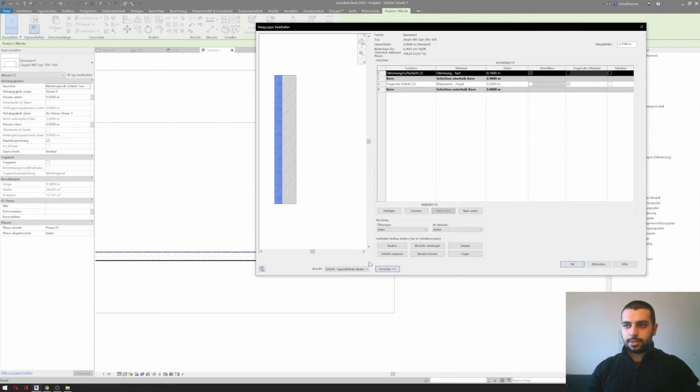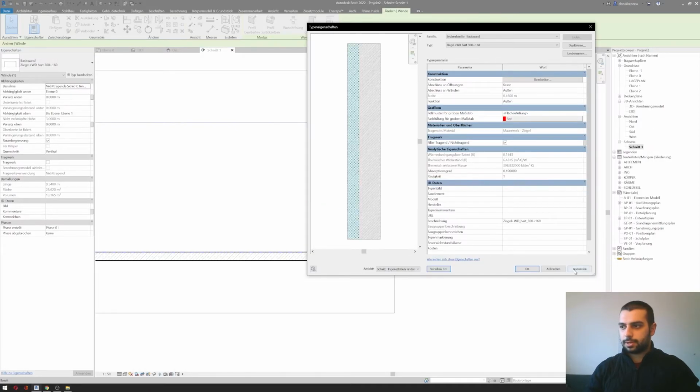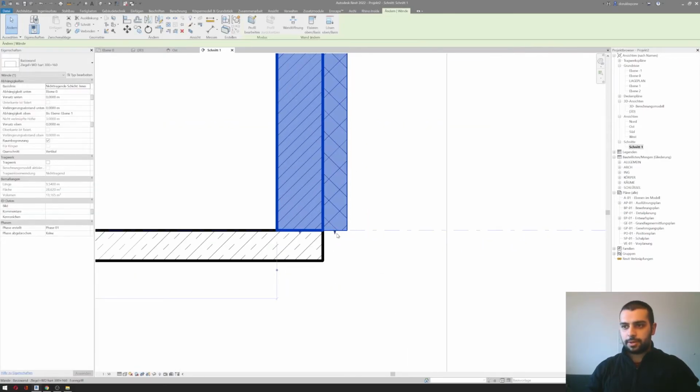Now, as you may realize, when I open the Vorschau, I have some extra tools that I can use right now. And I want to pick Ändern, which is modify. And then I click at the bottom part of my exterior side and unlock it. I also click on this side and keep it locked. I click OK, anwenden, OK. As you see now, I have an arrow to drag this exterior part only.